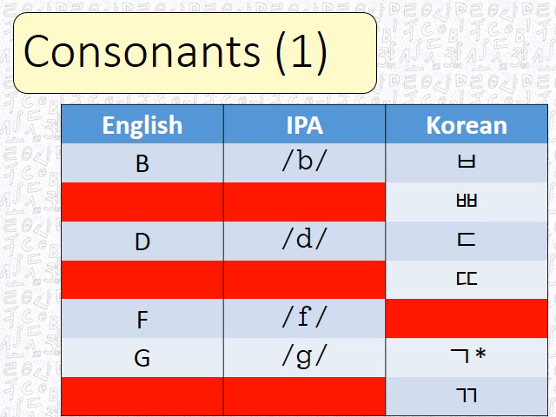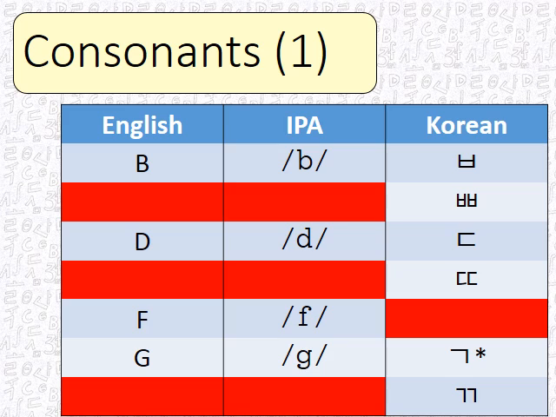We will go through the consonants first. There are a few notes. Because the Korean alphabet does not directly match up with the English or the English IPA, also, if there is a red box, it is not a sound common to the language or the alphabet in question.